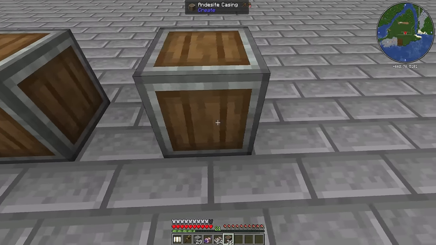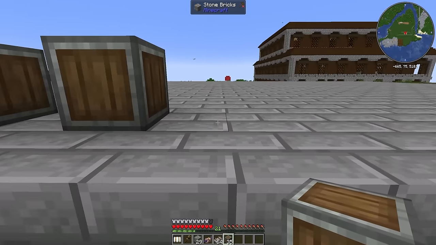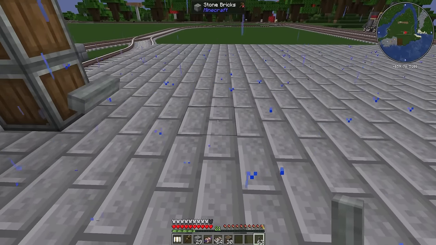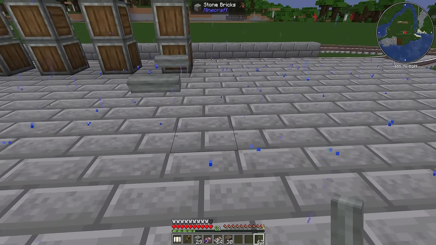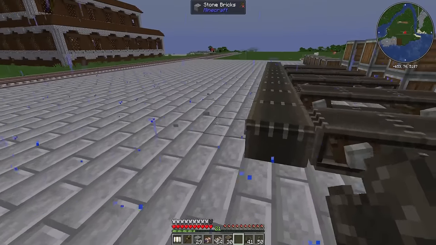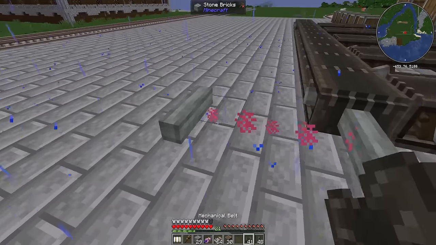So if we have, say, for example, maybe 10 vaults on each side, two sets of five. That means we'd end up with portable storage interfaces there, meaning we're going to need belts feeding into the back of those. And then I guess probably just one big long belt running along the back here. So let's quickly throw these in. Then we'll have a big belt running along the back, which will be coming from the vaults. So I guess we're probably going to have the vaults over this way.